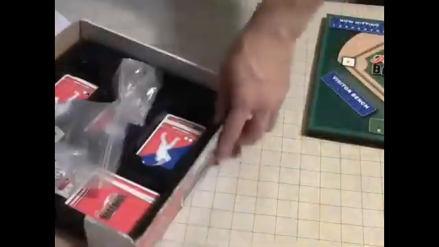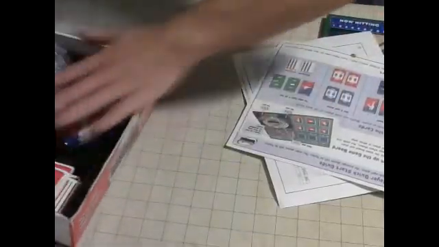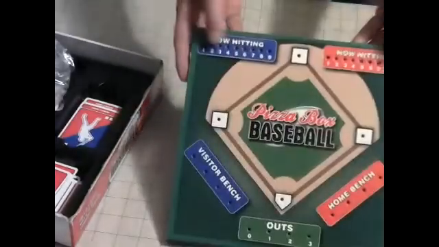Like I said, of course you're going to get all the different rules. They have the game instructions, and they break it down for you on all different difficulty levels. So that's really cool. Then you're going to get the game board, which you've already seen.